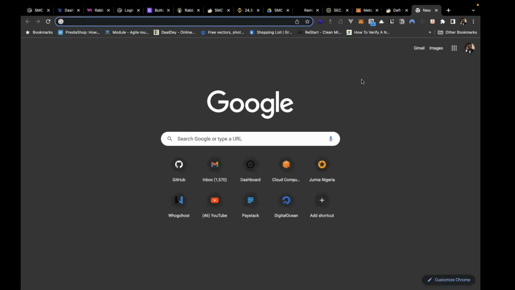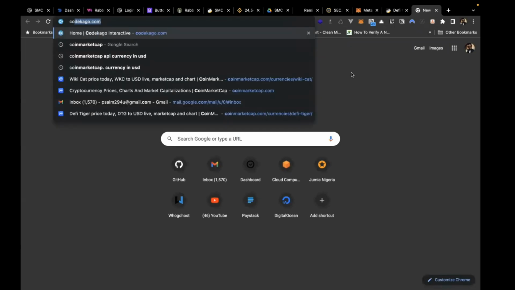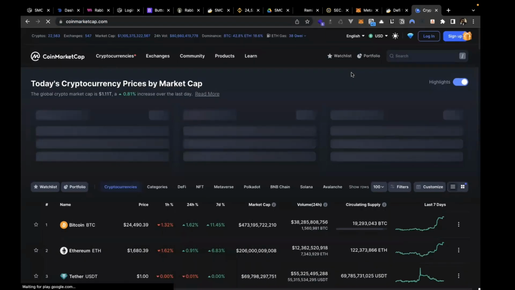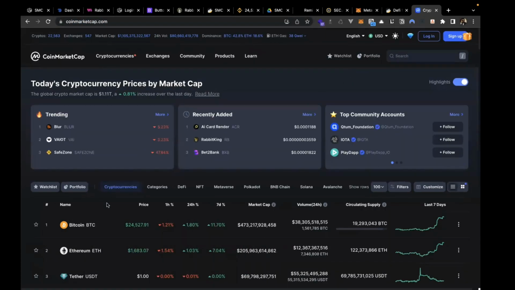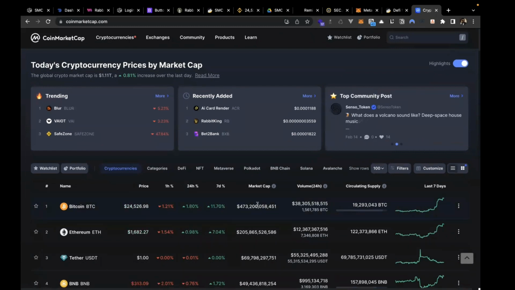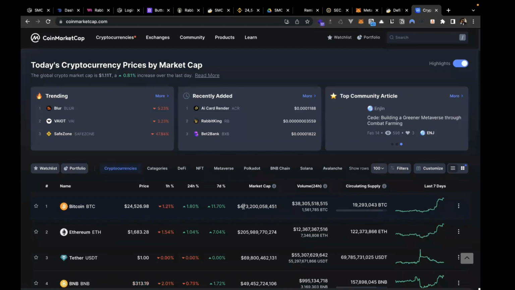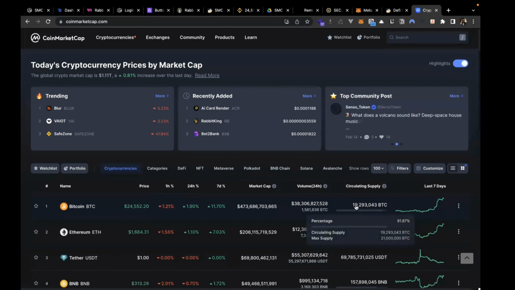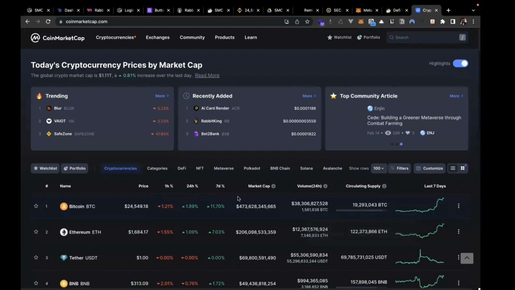But first, let's go to CoinMarketCap. Then we'll see how this works. So let's look at Bitcoin, for instance. Bitcoin has a max supply of 21 million, right? Now it also has a circulating supply of 19 million.